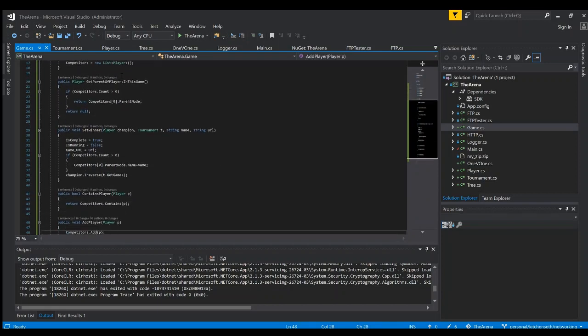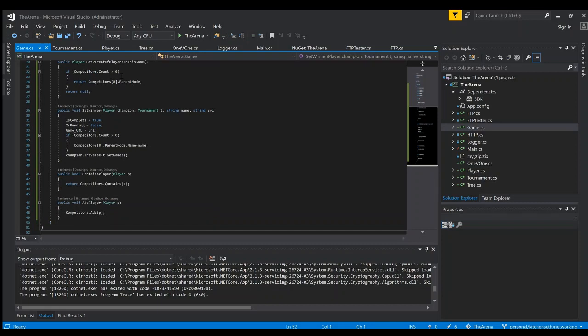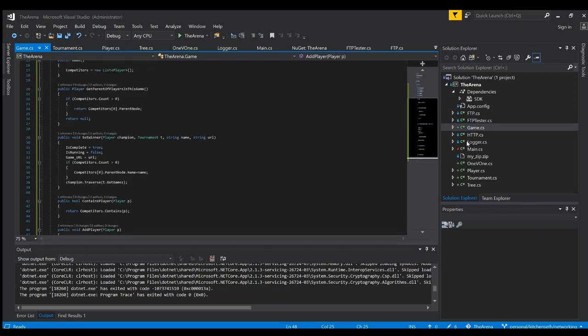Then we also have a set winner function, which once the game's completed, the client will tell us, hey, set this person equal to the champion, and it'll update the bracket, so it'll move the person who wins up a notch to the next node. And this contains players function just double checks that we're not adding the same player to the same game twice. And this function actually adds them to the list of competitors. So that's a pretty basic class.